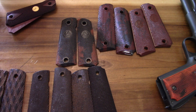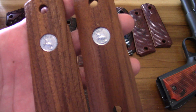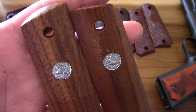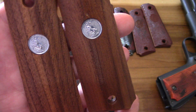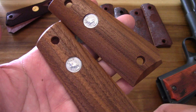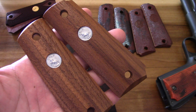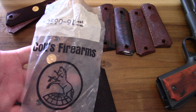Another example would be what they call the barn siding grips, or bark grips. They were basically the same, but they weren't checkered - just flat sides. You can see it looks like they pulled some paneling off an old barn and made grips out of them. During the time when they came out, they were considered rather tasteless and people pulled them off. That's caused a lot of these to become very expensive now. A lot of times you get them, they're pretty oil-soaked, but I've got a couple of pairs that are pretty pristine.